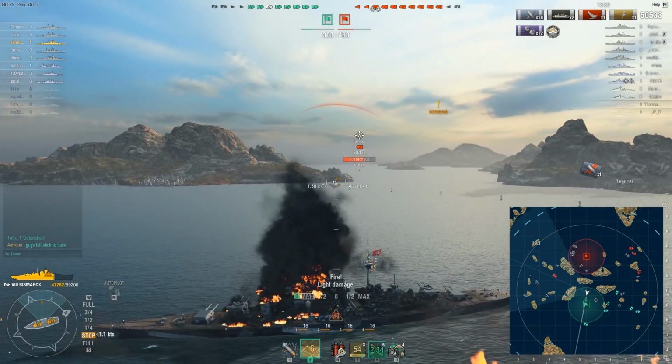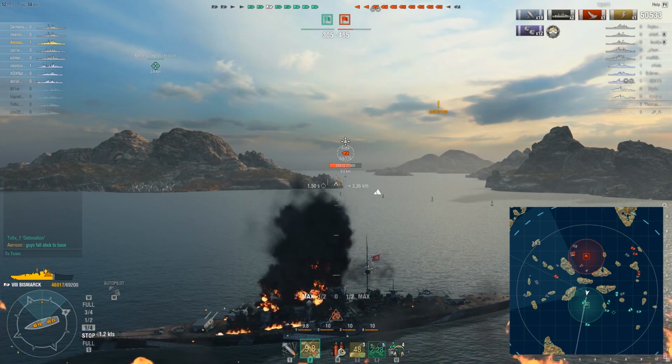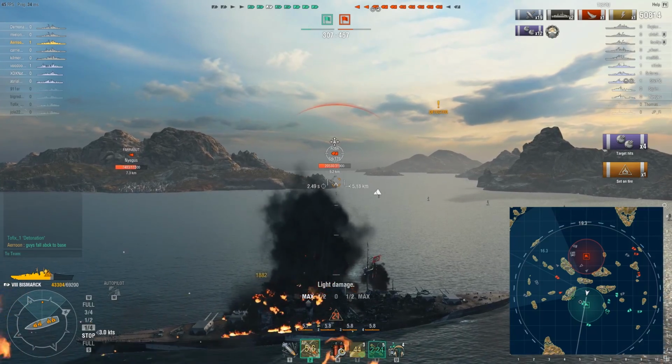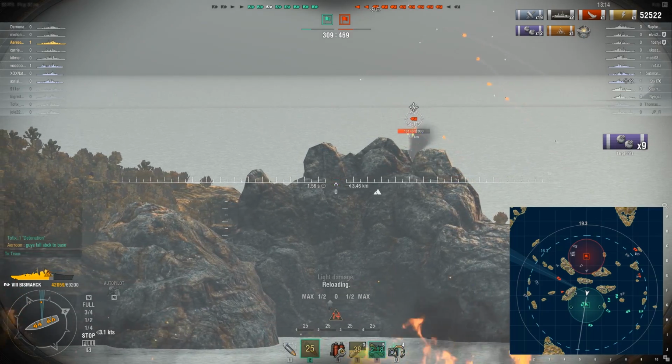The main way that secondaries deal damage is fires, though. Although on a cruiser, actually, it might be different, because they aren't as armored, so the secondaries might just deal a lot of damage all by themselves. Okay, that's one fire, and now we need another one after she damicons.